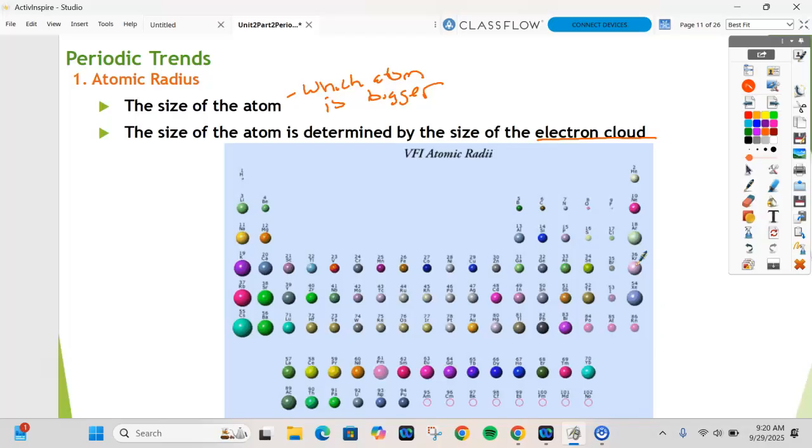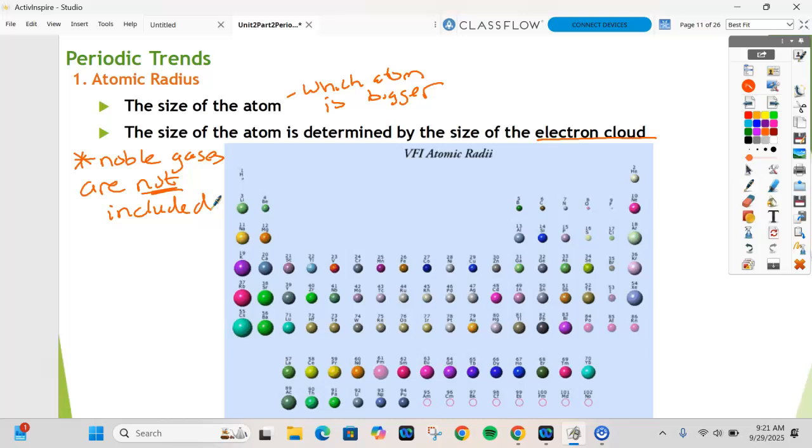So remember when we did their electron configurations that the noble gases were the ones that were very stable and they had those full outer energy levels. So noble gases are not included in these trends because they act differently because they're already stable and have that full outer shell. Just so you know that the noble gases kind of don't follow these trends.